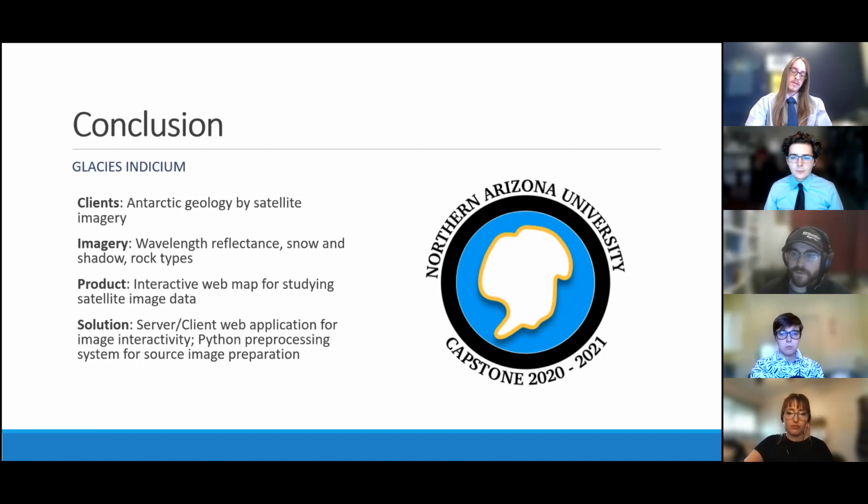Our product is going to be an interactive web-based map application, which lets users navigate and interact with this huge amount of specially processed satellite data. Our project's goal is to make Antarctic geology more accessible by building a tool which makes studying the satellite data easy and fast. We've made a lot of great progress so far this semester, and at this point, we're confident that we'll be able to integrate the technologies we've discussed here into a final product that will make helpful contributions to the advancement of Antarctic geological science.